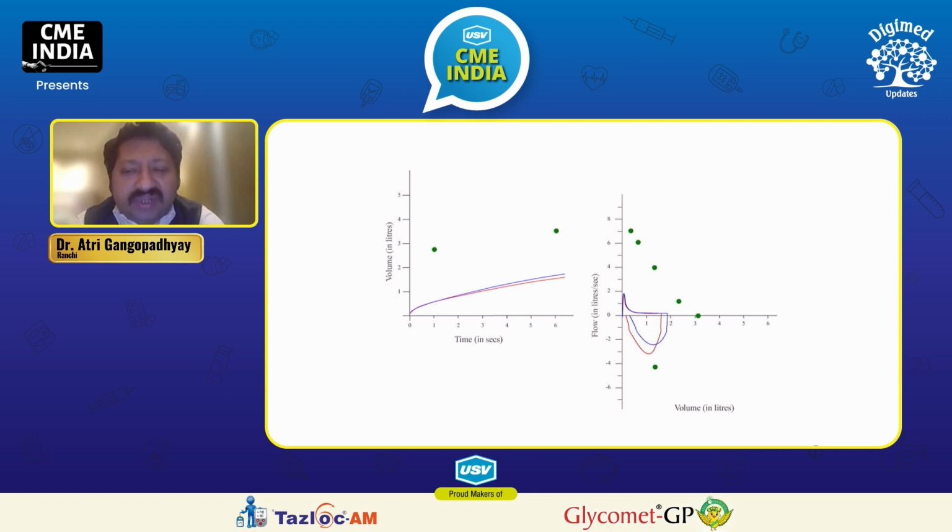And if you look at the curve, look how severe that convexity is. Like someone has sat on it. It has become like a sofa. It has become like a chair. Someone has sat on it and it is almost parallel to that x-axis. So this is how a severe obstruction looks like, and there is no reversibility. There is no change between the blue and red. So severe obstruction, no reversibility. This is how a severe COPD looks like. So this is how COPD looks like.